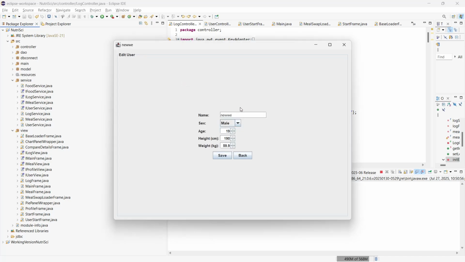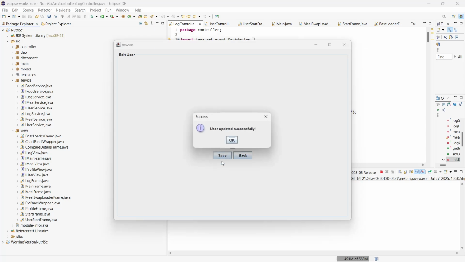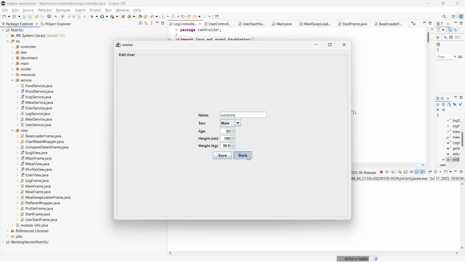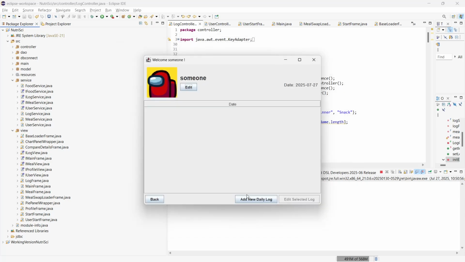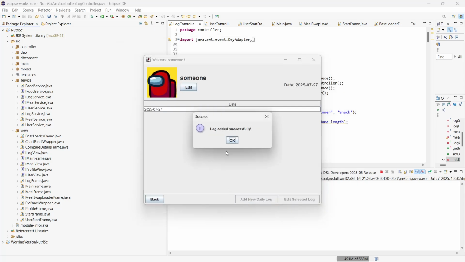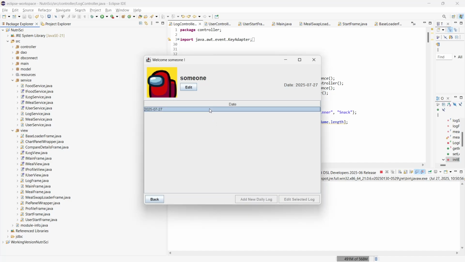You can edit the user's info here. You can add a new daily log and edit the log.